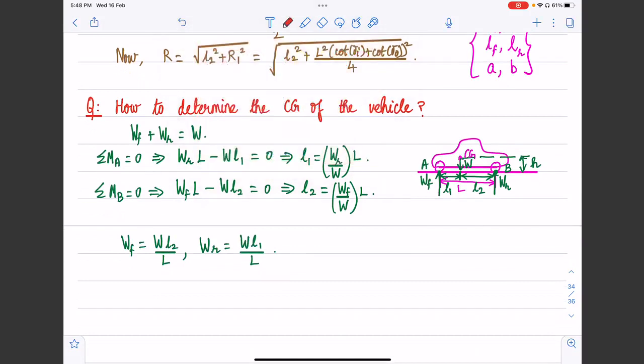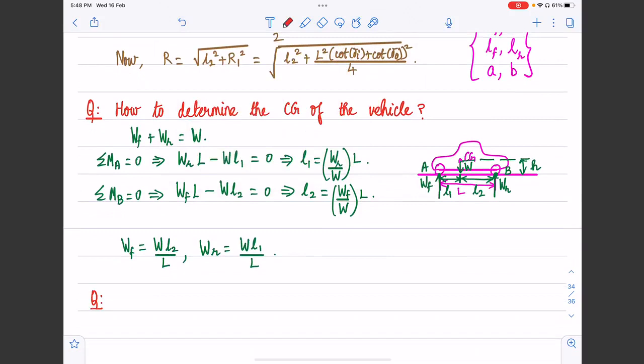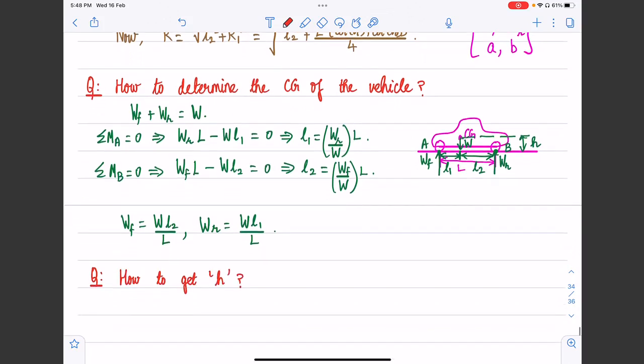What I want you to think through and answer as the second part of homework is how do we get the value of H, which is the height of the CG. Please explore methods that will help us get the height of the center of gravity. I want you to explain that method and also derive equations using simple diagrams like this and show an expression for them. That's what I want you to do as the second part of homework number 4. Is it clear what I'm expecting? Any questions about this?